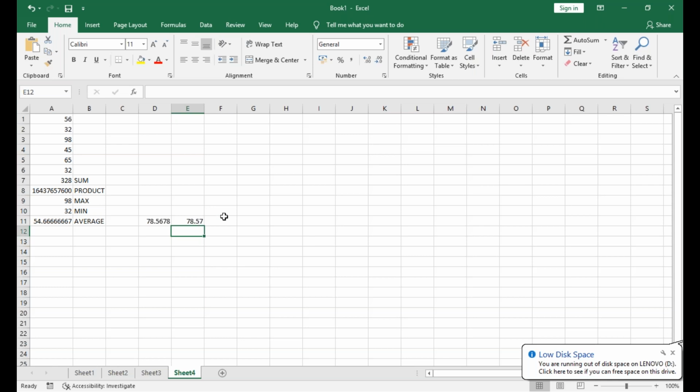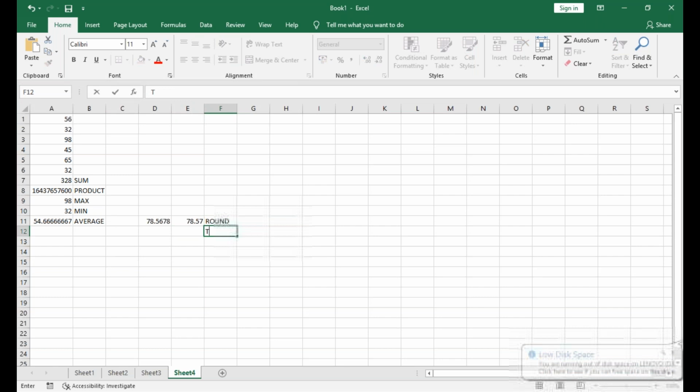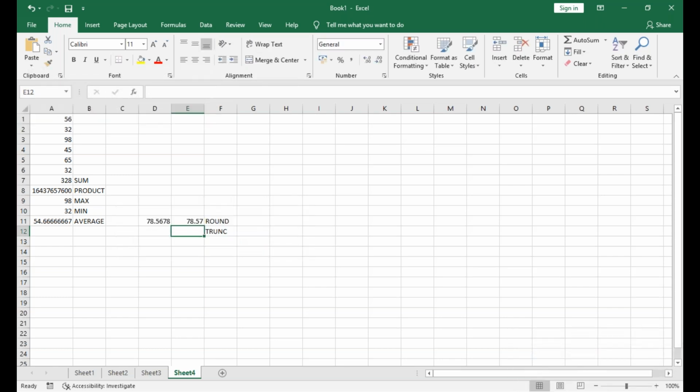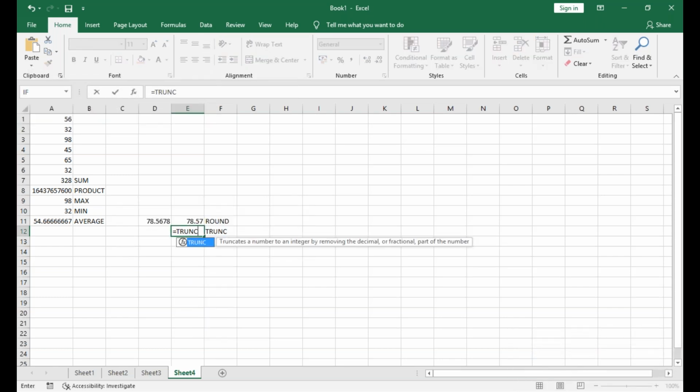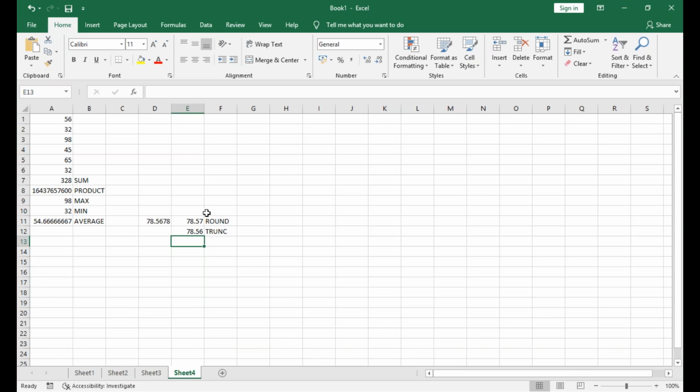At that time there is a function called trunc: is equal to trunc, open parenthesis, comma, how many characters after decimals. Okay. See, it is not rounded off.